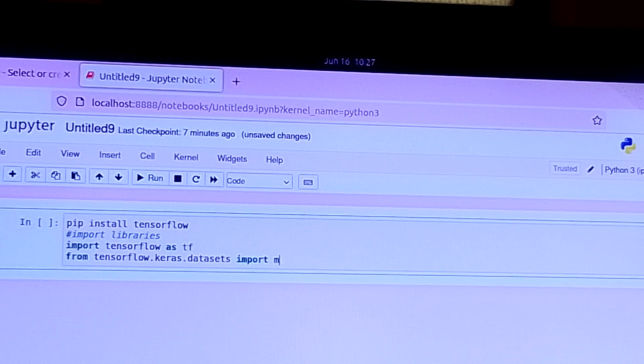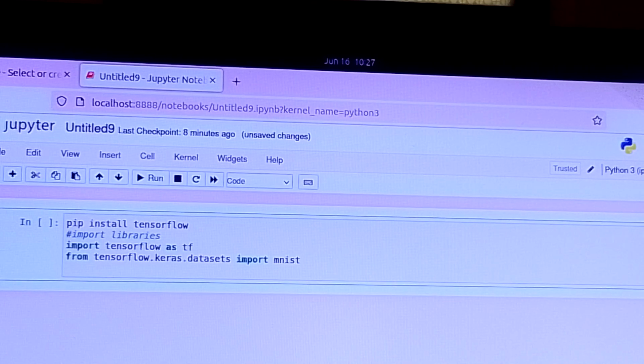So from tensorflow.keras.datasets, we are importing mnist.